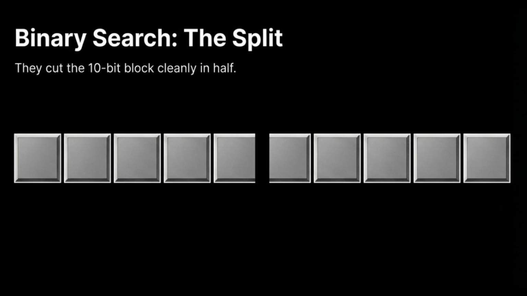By dividing the block, they can now apply the parity test to just one side. If the parity of the first 5 bits matches, they know with mathematical certainty that those 5 bits are clean, and the error must be in the second half. If they don't match, they've already narrowed the search area by 50%. This divide and conquer method is incredibly efficient. It allows them to zoom in on the error with surgical precision while continuing to keep the actual bit values hidden from any observers. Now that the block is split, let's see how they use this new, smaller segment to close in on the target.